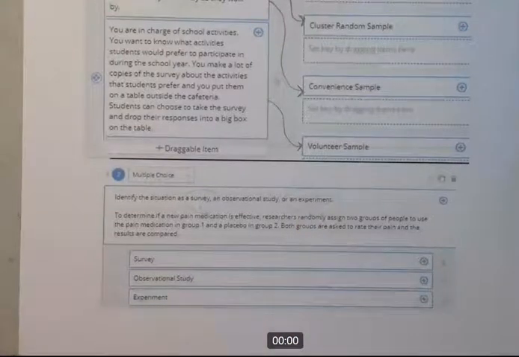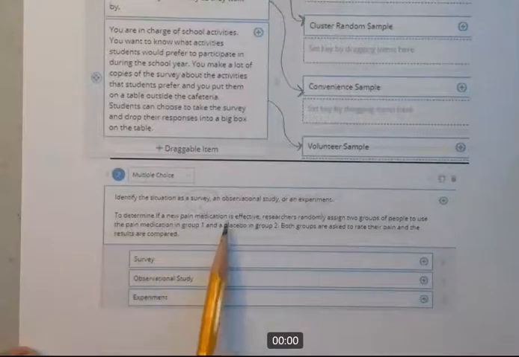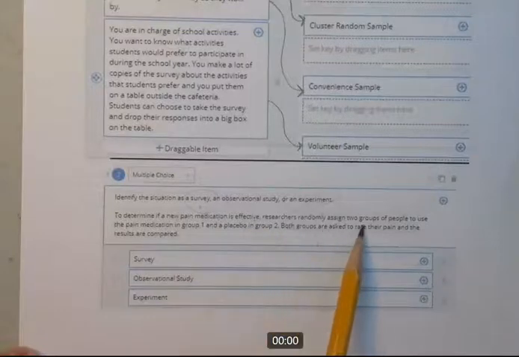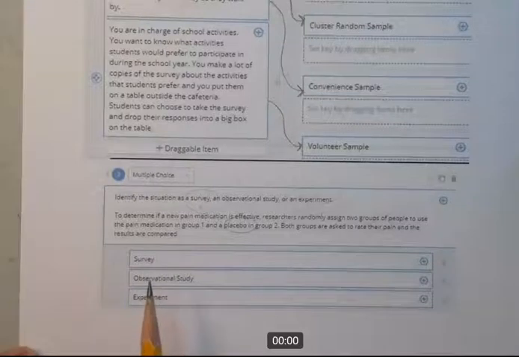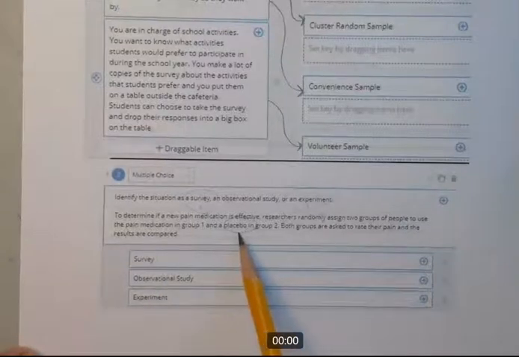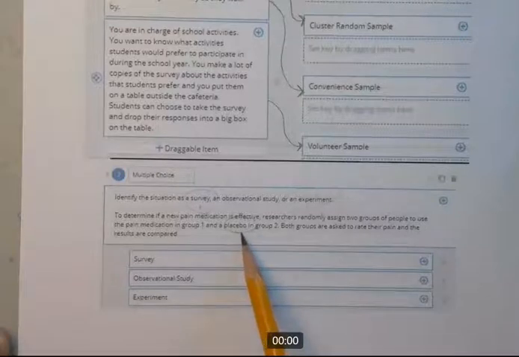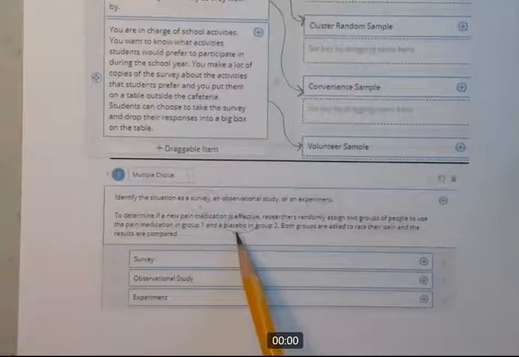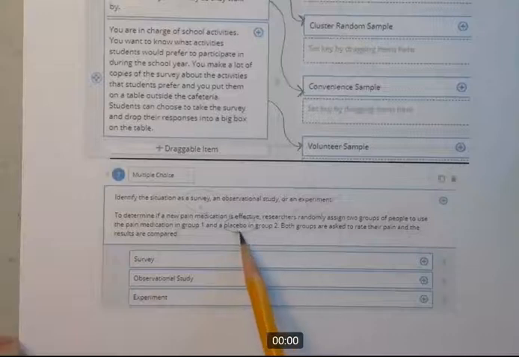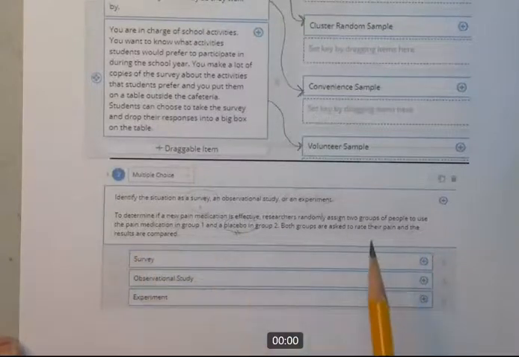So it says to determine if a new pain medication is effective, researchers randomly assign two groups of people to use a pain medication. In group one is a placebo. A placebo is a fake medicine. In other words people think they're taking the medicine but they're not really taking it. Why would they do that? Because sometimes people can cure themselves psychologically. If they think that they're taking something that's going to cure whatever their illness is, it can actually happen they found. It could and just psychologically they're able to cure themselves. So that's what a placebo is. It's basically a pill that looks like the pill that has the medicine but it doesn't do anything. It might just be made out of sugar and starch and nothing. Nothing that really is a medicine.